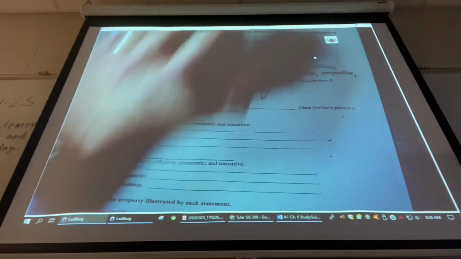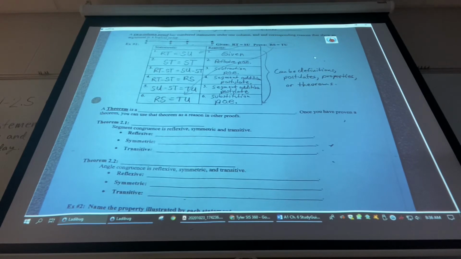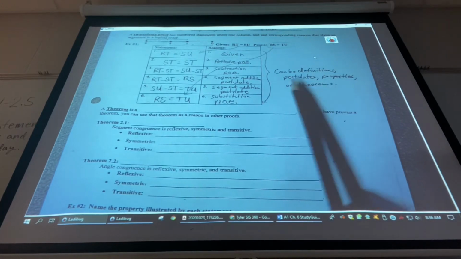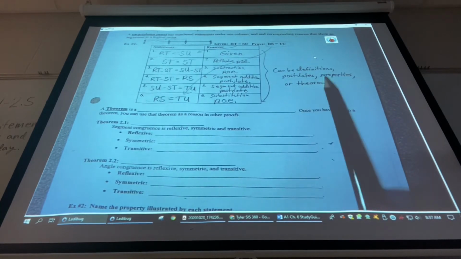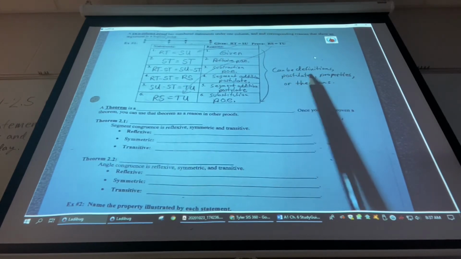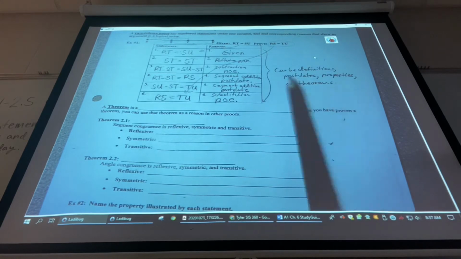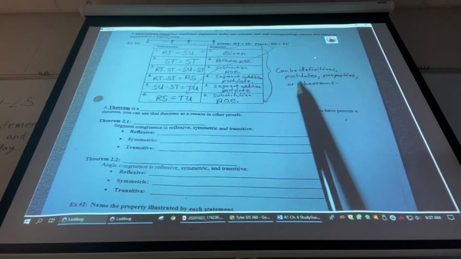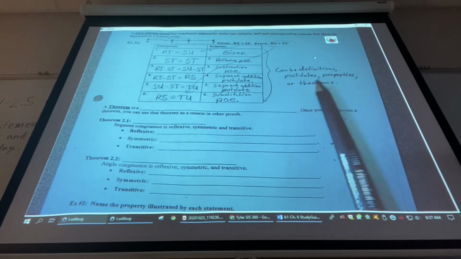Some geometry courses make you have like two notebooks. You've got one notebook or binder that's doing your day-to-day stuff. And then you've got a separate, smaller notebook or binder where you have a list of what? Definitions, postulates, properties, or theorems. Because when you're working through a proof, it's handy to have those all listed out so you can look at them. These are all going to be in our notes, but if you wanted to, on your own, write them out separately and keep them in a separate section of your binder. That could be helpful. And online there are all sorts of proofs that people can posit to you, proofs that you can work out yourself. It's kind of interesting to do.